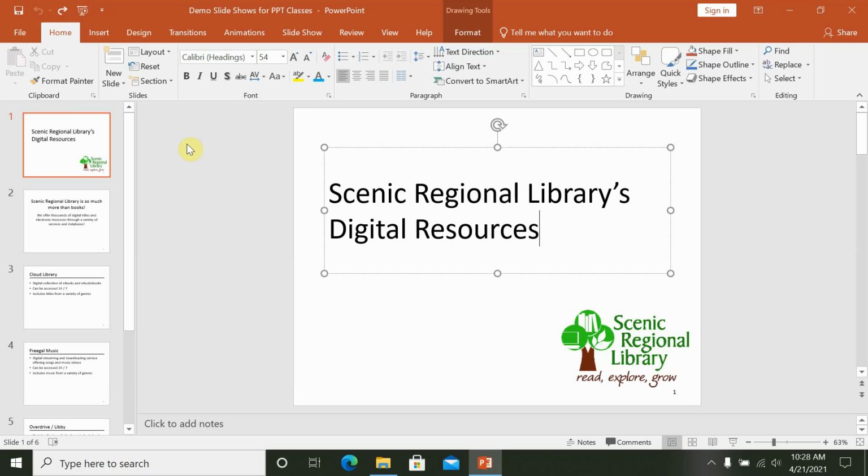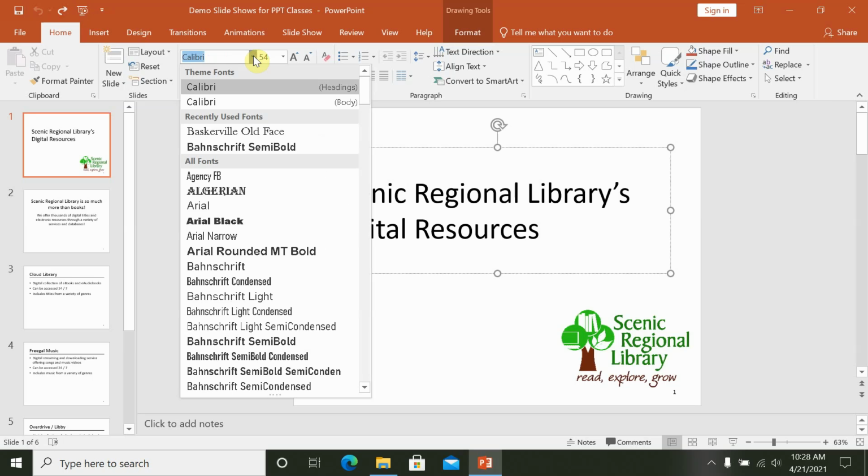To change the font of your text, you will begin on the Home tab in the ribbon by clicking on it. Then you'll need to go to the Font field, which defaults as Calibri. Click on the down arrow to the right of that field, and a drop-down menu of font choices will appear. You simply need to click on the font that you want to use, and when you begin typing, the text will appear in the font you've chosen.